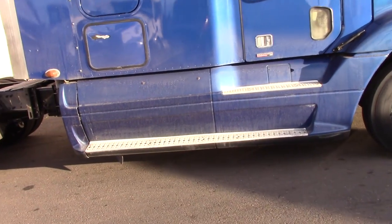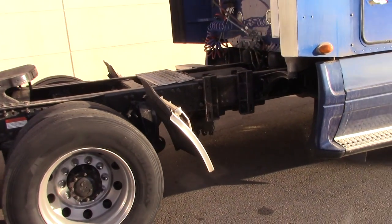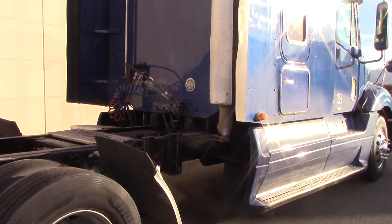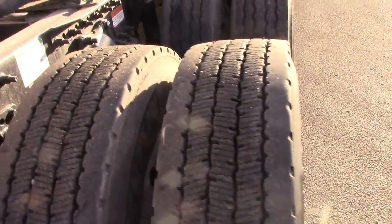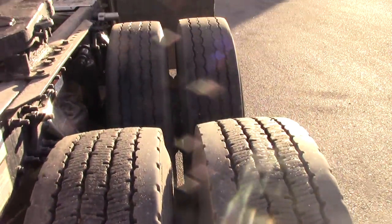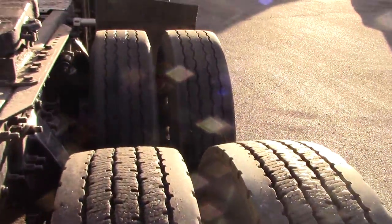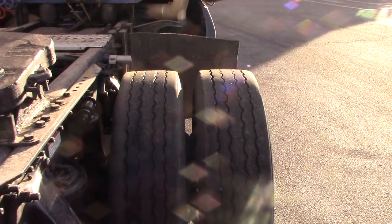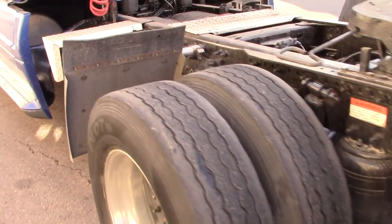We've got the full fairings. Stainless steel mud flaps. Our air hoses are okay. Our tires — they're not bad. There's a couple of them, maybe you can get recaps or just get four Chinese ones on. These rear ones look really good. And the other four, I mean, they're not that bad. They're DOT. You'll be okay with them. Get you going anyhow.